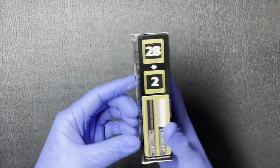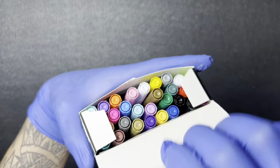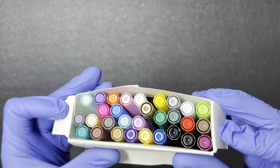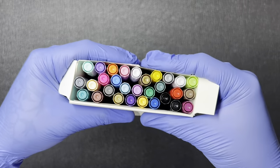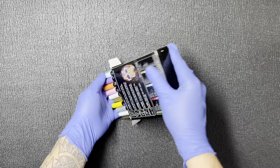So again, here is the art set up close. Let's take a close look here at the markers. As you see, we are greeted with an array of beautiful colors here. Allow me to pour them out.